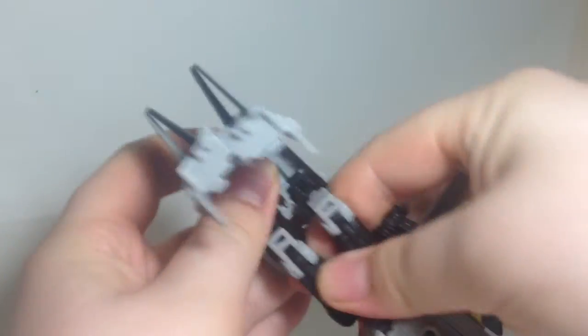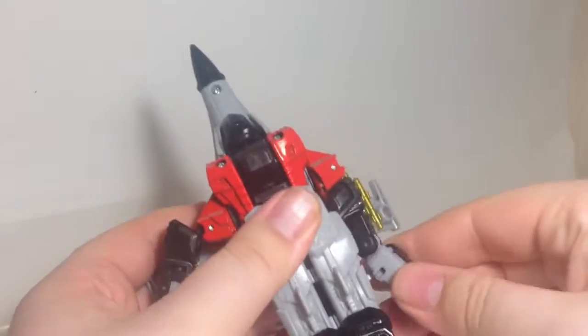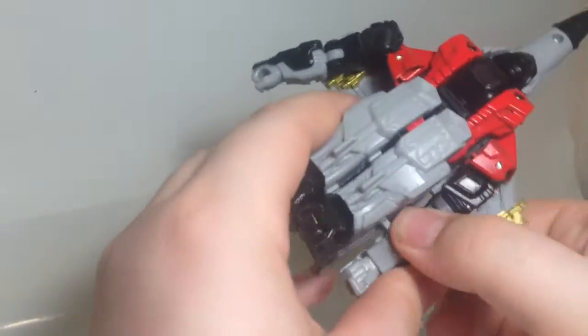What you want to do is fold this piece down, keeping these grey pieces straight. Fold them down into the body like that, and then bring this back and tap it into place. It should bring these two halves together completely if you've done it properly. And then the arms, twist around and peg in using that half peg thing. Actually no, you spin the arms all the way around and then put it into the half peg thing like that, so that the black piece here is facing down.